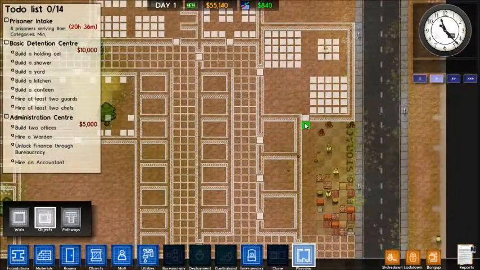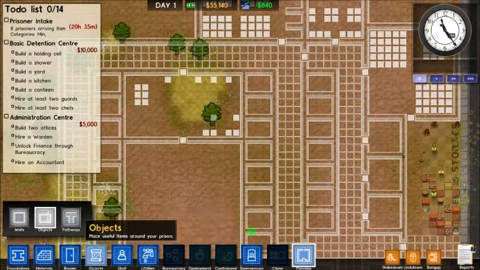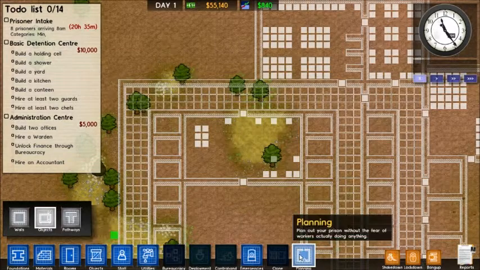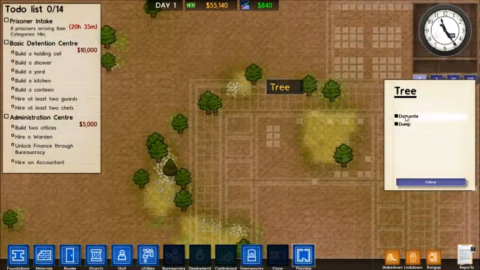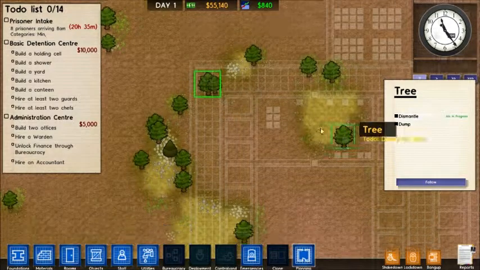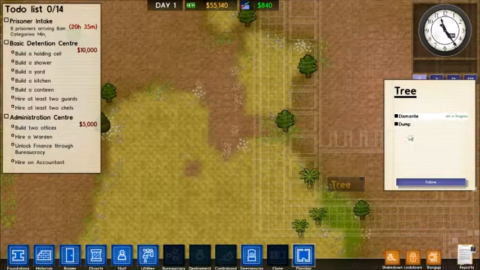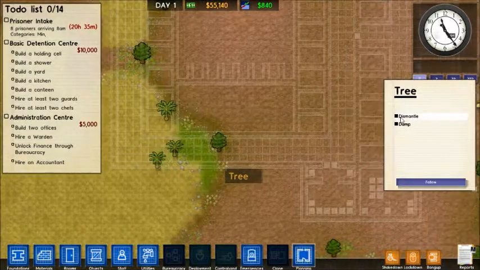How are they doing with those trees? Did they take them down yet? They did take them down. Are the trees just wood now? That kind of sucks, but that's fine. There. I need to get these trees cleared out because they are all in the way. Dismantle, dismantle, dismantle. So this first episode, a lot of tree clearing.